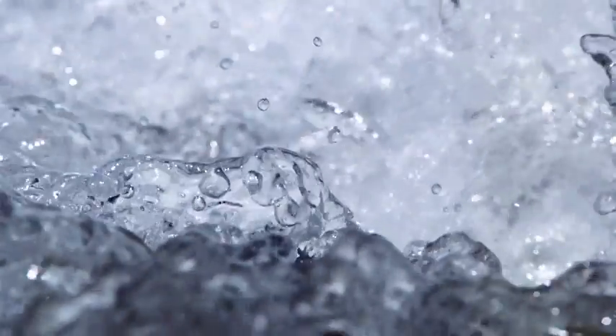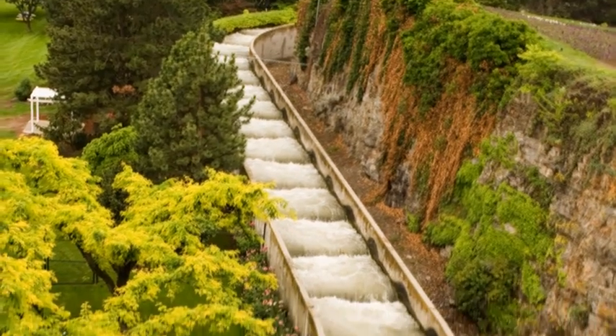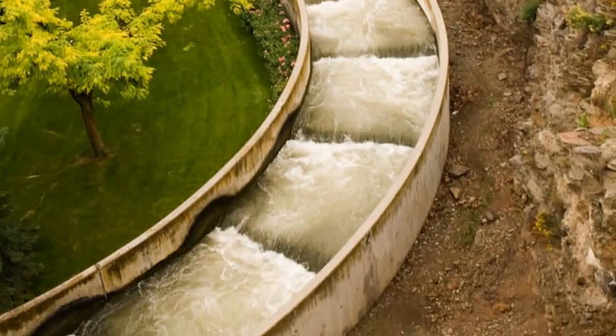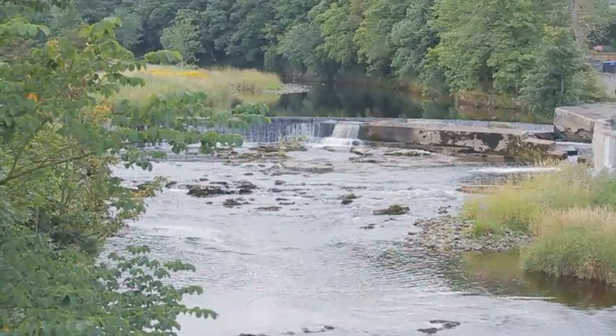One of the main questions people ask about hydro is what happens to the fish — and it's a good point. Fish passing through turbines are sometimes killed, so most hydro plants are designed to keep fish out using bypassing channels, sieve-like screens, eel pipes, and even fish ladders. Fish ladders are a series of small pools, one above another, that migrating fish like salmon can use to jump up and bypass the turbine. All hydro schemes, no matter how small, must be licensed by the Environment Agency, who will expect to see plans on how the river's wildlife will be protected — both during construction and after operation. This includes not just fish, but amphibians, crustaceans, mammals, insects, and plants too — the whole river community.